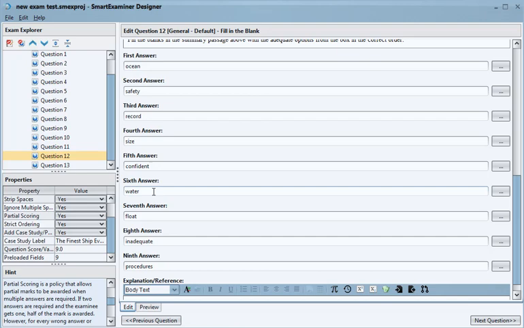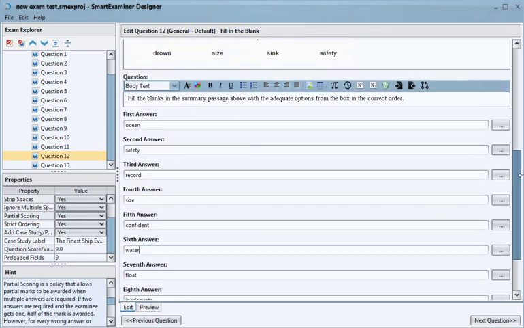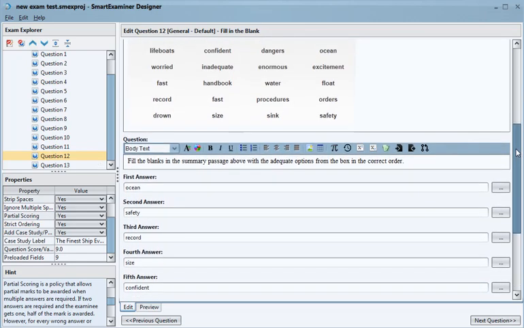Now, this strict ordering brings some features which I'm about to explain. But before I go on to doing that, I need you to understand that when strict ordering is yes, you can provide what I would call additional answers.